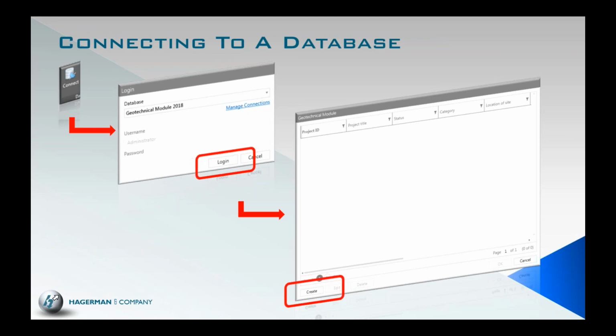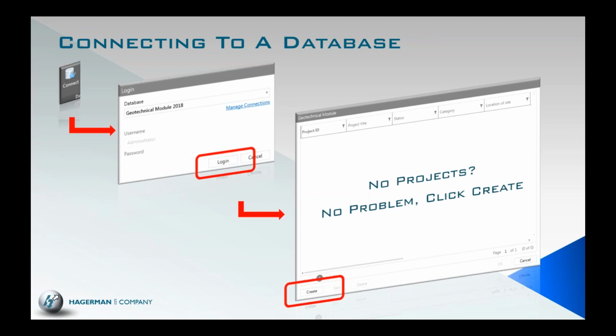That will open up another dialog box showing us the projects that are available to us within that database. So in this case, on the left side here, there are no project IDs. Okay. So if you don't have any projects, no problem.